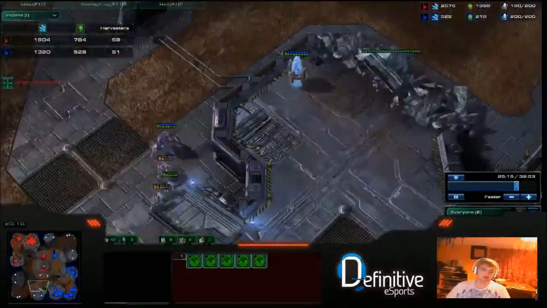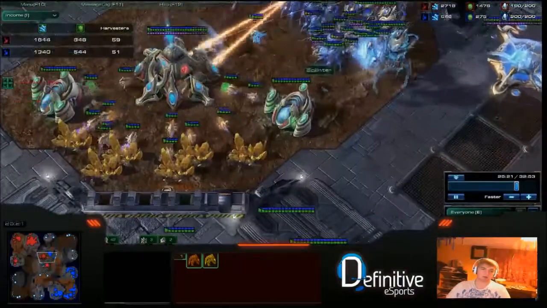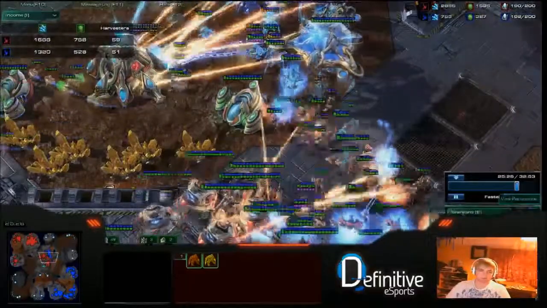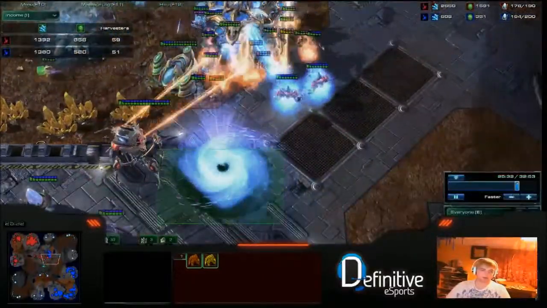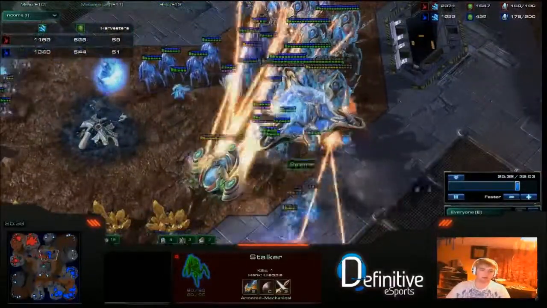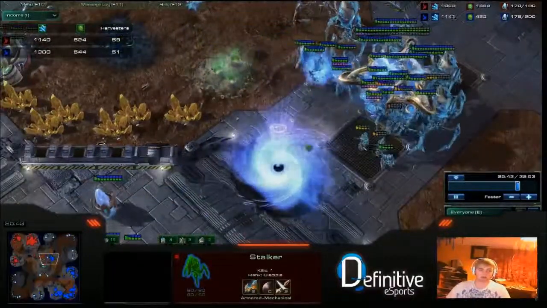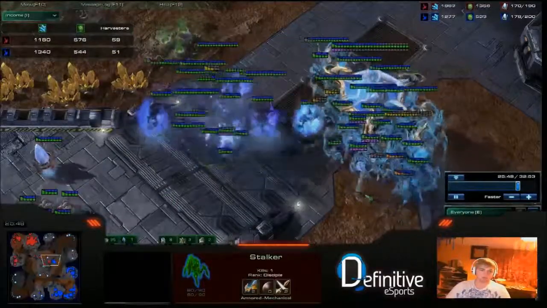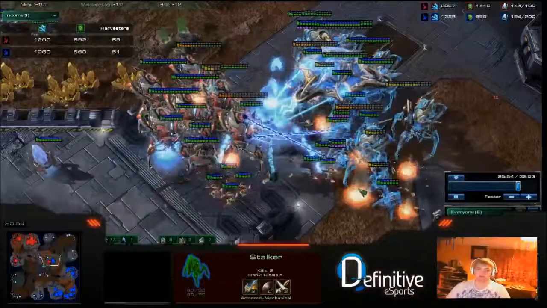This is the big thing, because he thinks I'm going to go down there to deal with these zealots, but he pushes in from up here. Catches my army a little bit out of position, vortex all my colossi bar 1. But he doesn't have many archons. He chooses not to send his army into there, which is good for him. But the vortex doesn't really do anything. It just stalls the fight till later.